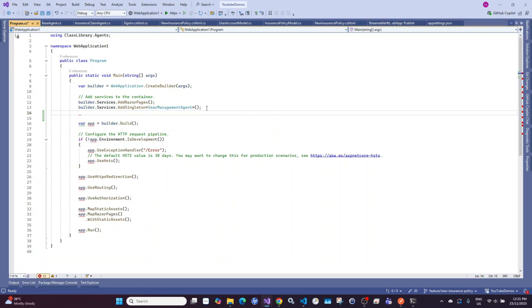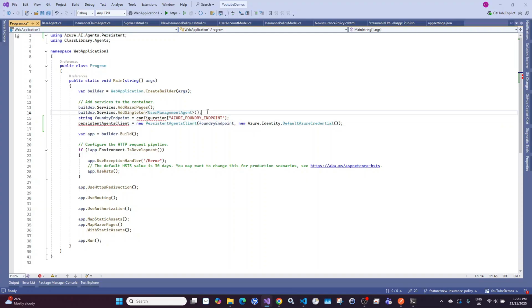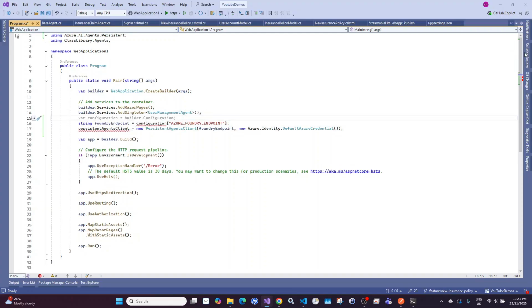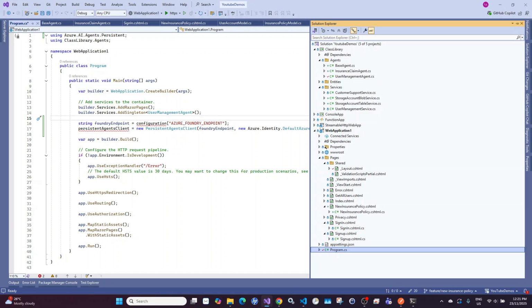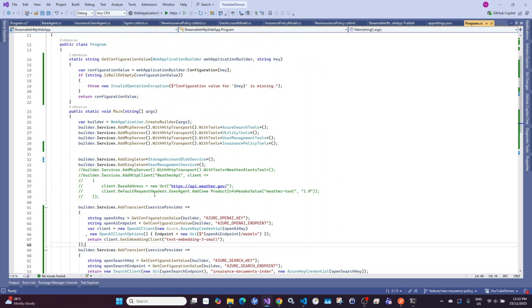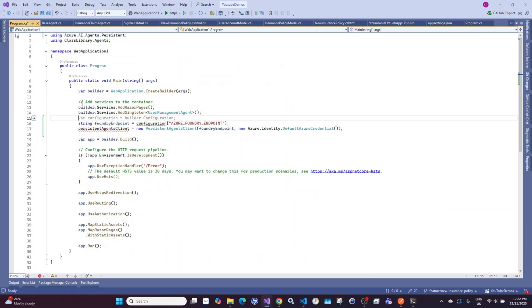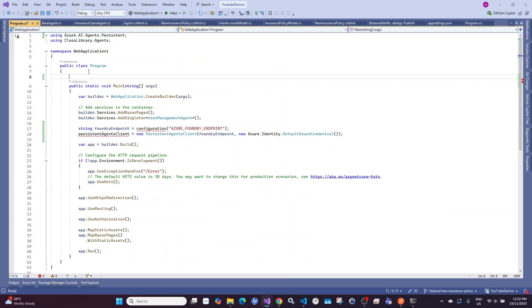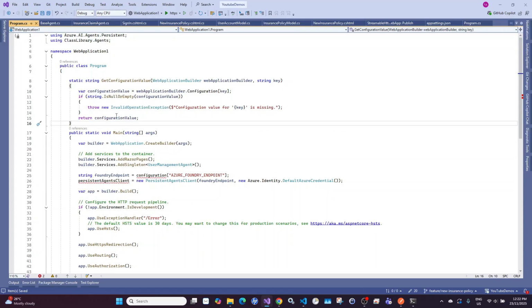Let me copy some code. Let's paste it here. So in the MCP server, we created this method. So let's copy this. So this we can use here.